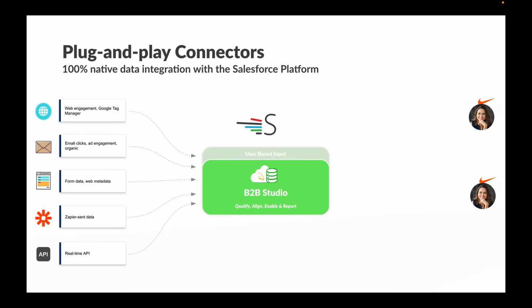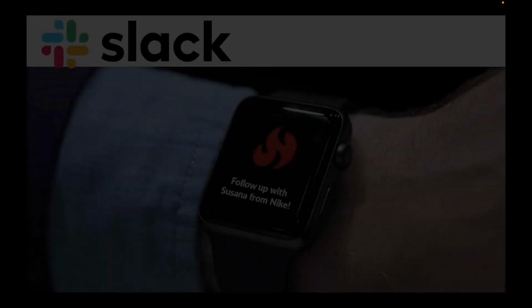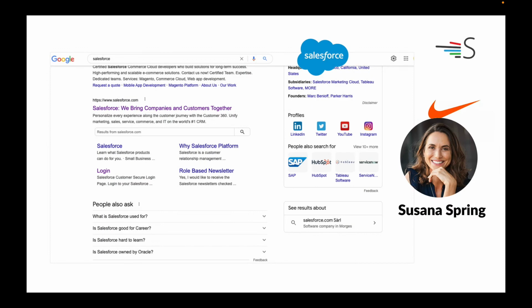And last but definitely not least, SalesWings offers plug-and-play connectors to the Marketing Cloud. And because it's there, and because we also synchronize the data natively to the Sales Cloud, other tools like CDP, like Interaction Studio, and whatnot, all have access to this rich profiling data. And of course, an API is available to pull the data out. And hey, there's much more to that. Just another example is our Slack integration to help salespeople pay attention to the leads that marketing has generated.